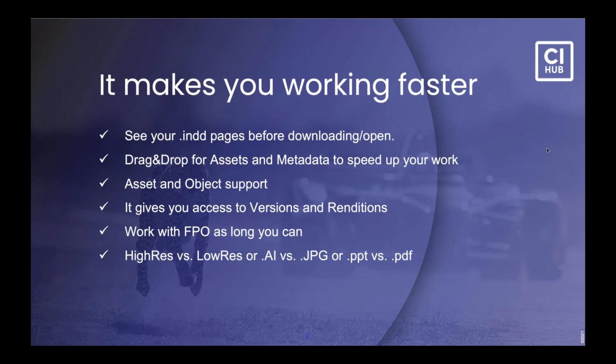So when your system stores versions, you can scroll through these versions and, if allowed, can pick an older version or a different version. It allows you to change between high-res and low-res files, which really allows you to work with FPO files as long as you can. And we all know, especially in working remote with not so great internet connections, how important it is to switch between an FPO file and the real file as late as you can do that.